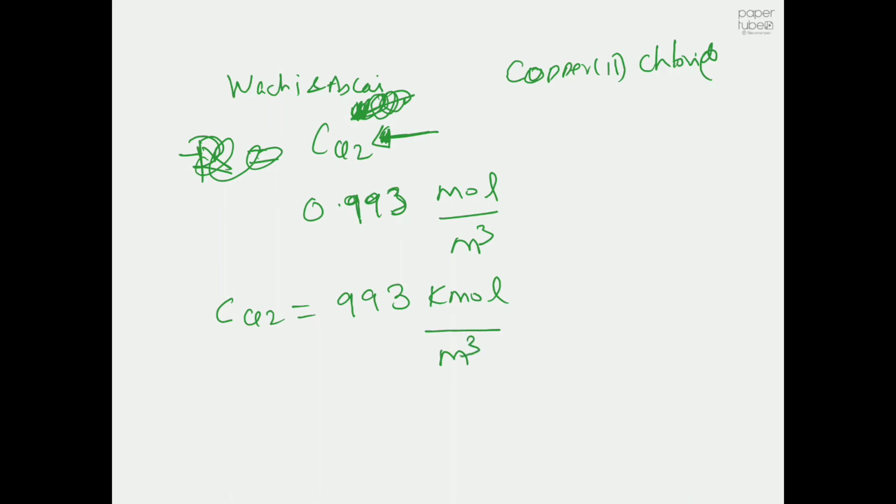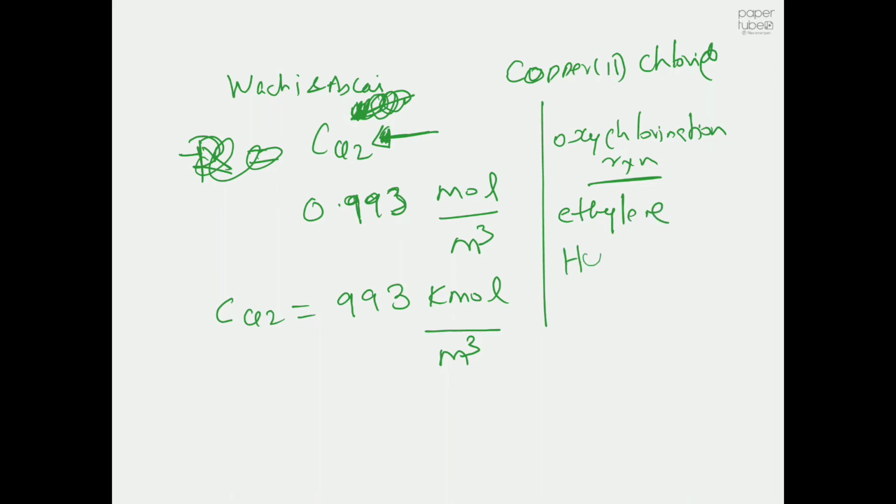Remember, this is for the oxychlorination reaction. So at the moment we are dealing with the oxychlorination reaction, and your reactants are ethylene, hydrochloric acid, and some oxygen. So obviously there is no Cl2 on your reactant side.